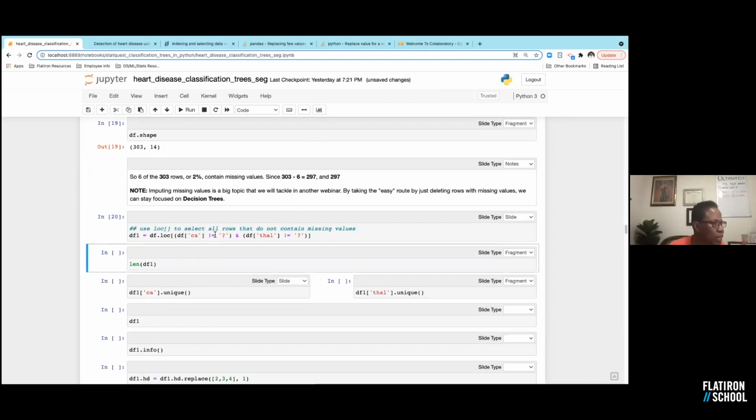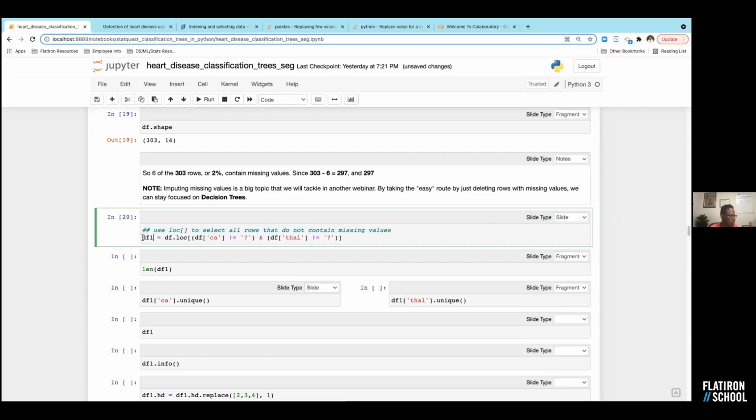So what we're doing here is we are creating a new data frame. My data frame was DF1. So now we're creating a new data frame. My original was DF, now it's DF1, because I am going to eliminate all of the rows where this question mark is. And so this is the code I'm using. So what I'm saying is return to me all of the rows except, that's what this not equal means, the ones where there's a question mark, right?